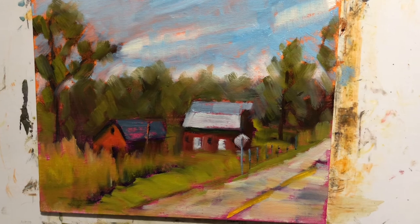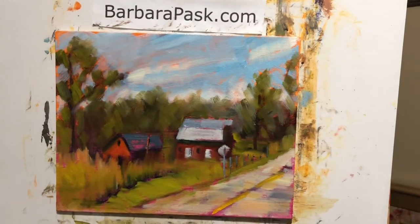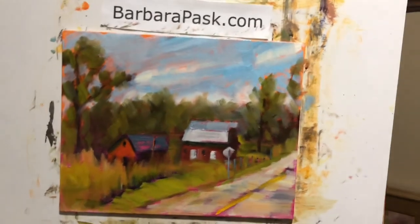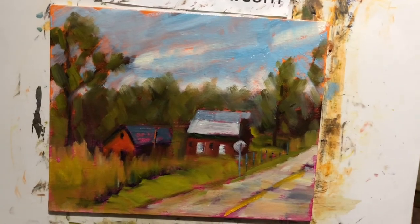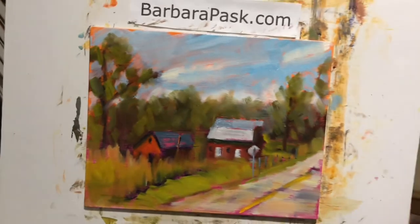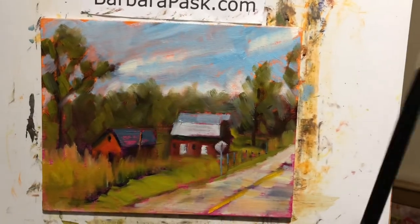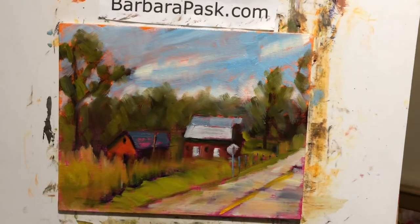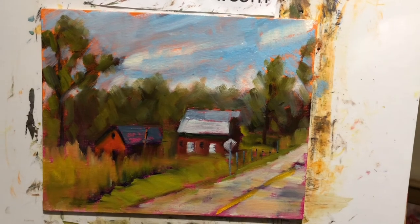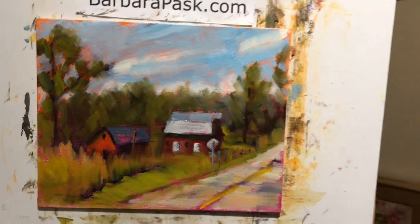Yeah, I'll look at it and see what I think. I think I like it pretty good. I might do a little more blending in the sky with a clean brush and see how you see all those strokes. I might do just a bit more pulling them down, a little softening, but I don't know that this brush is clean enough right now. I don't want to pollute my sky this late in the game.